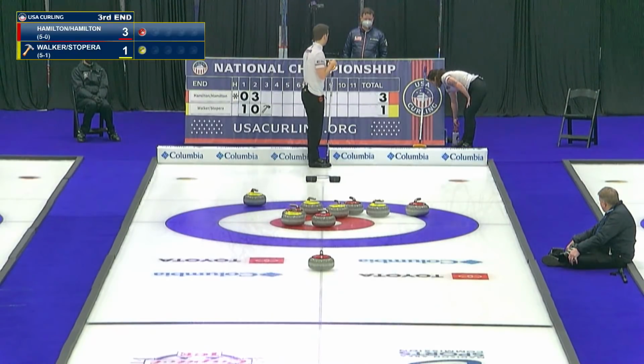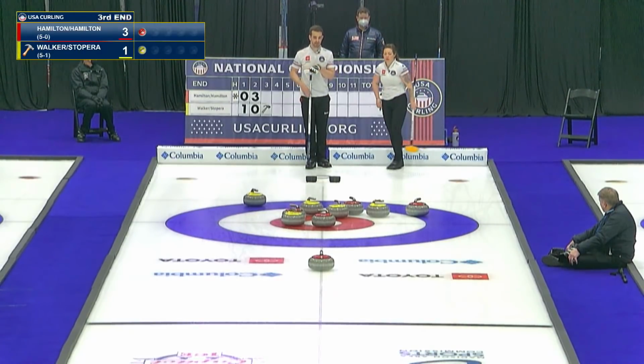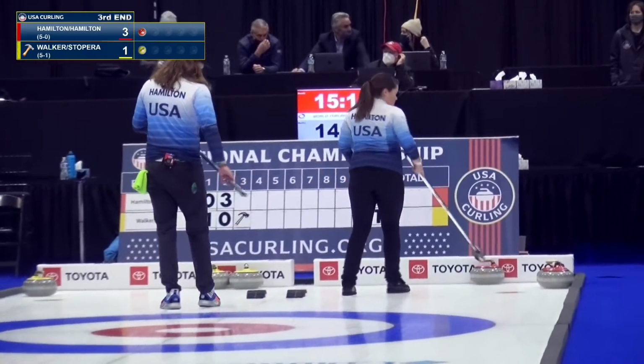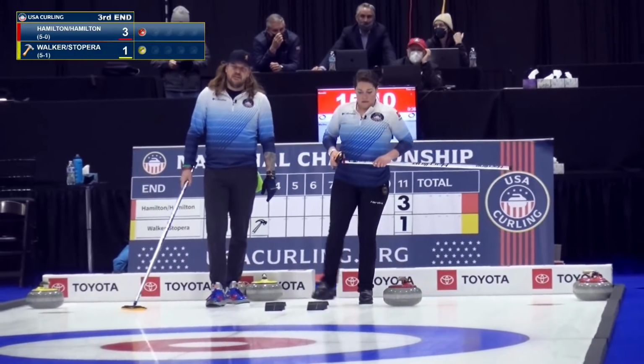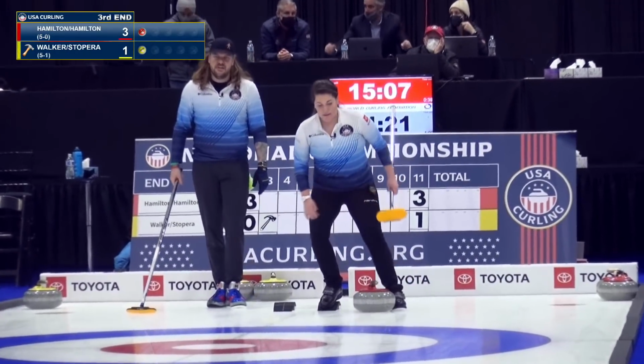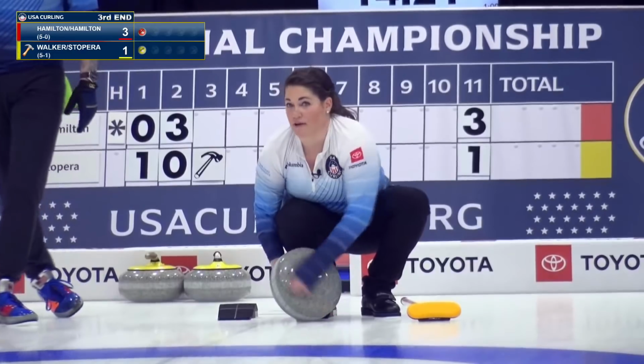Becca pointing out that her original thought was the one they're going to use. Yeah. The shot they're going to play is the guard. She wanted to confirm, maybe for the web stream, Joe, what are you thinking for line? Her call is the one they're going to go with. I was thinking the closer, you know?